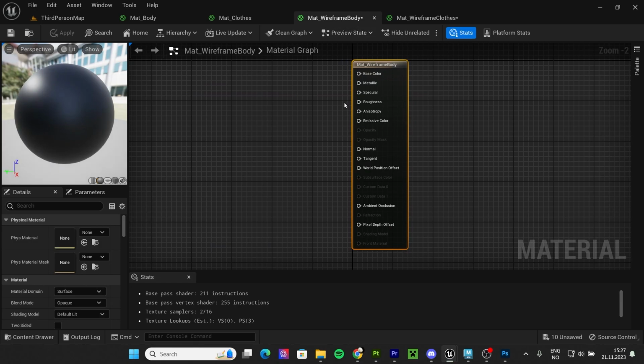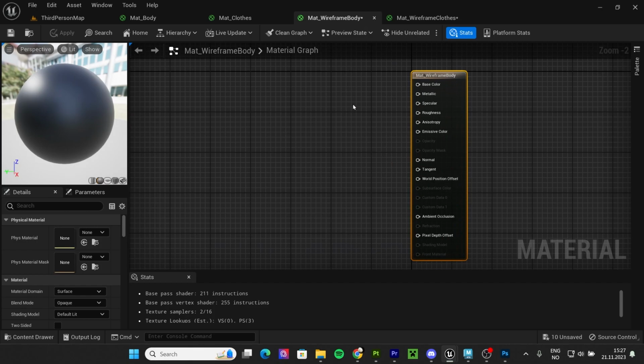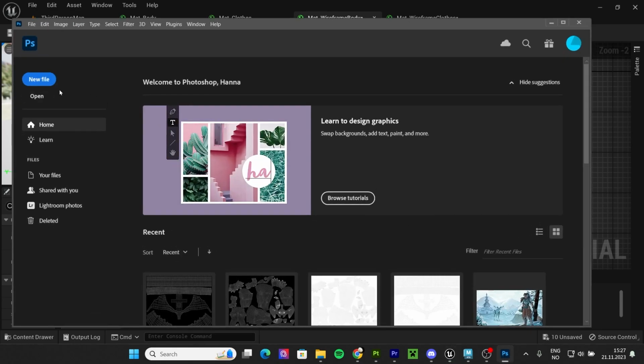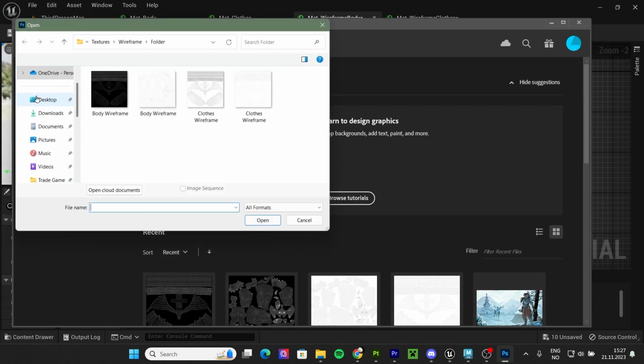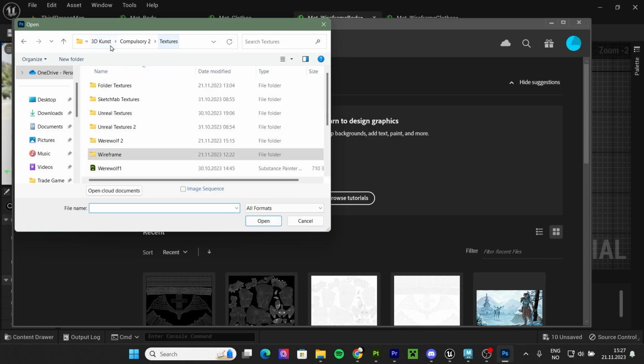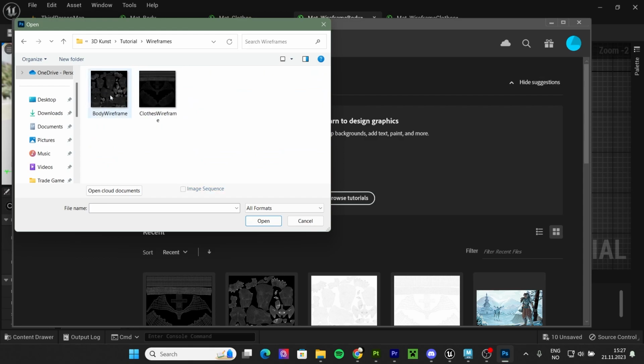They're up here. If we go to the body here, now we're going to need to do some editing in Photoshop before we continue. So I'm just going to go ahead and open up Photoshop right here. And this is because these wireframes that we have, we need to inverse them so that they will be white with black lines instead of black with white lines, or both work. But that's just how I prefer to show mine. So I'm going to go ahead and just open the file, and we're going to want to just go to the right one, tutorial, wireframe. There we go. So I'm going to select this body wireframe.